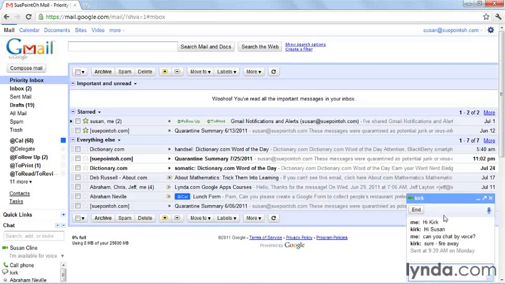So I want to point out a few options you have here when you're on the voice call. You can mute yourself. So if somebody walked into my office and I didn't want Kirk to hear the conversation I was having, I could press the mute button. So I just click on the microphone. And when it has the red line through it, it means that I am muted. I'll click it again to unmute myself. When I'm ready to end the call, I'll just click End.